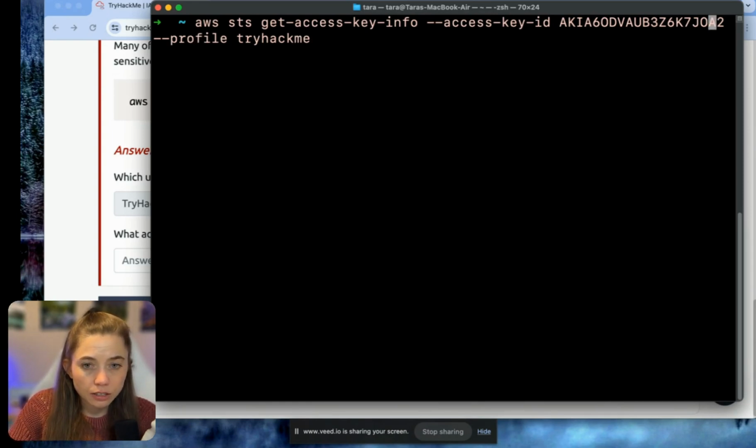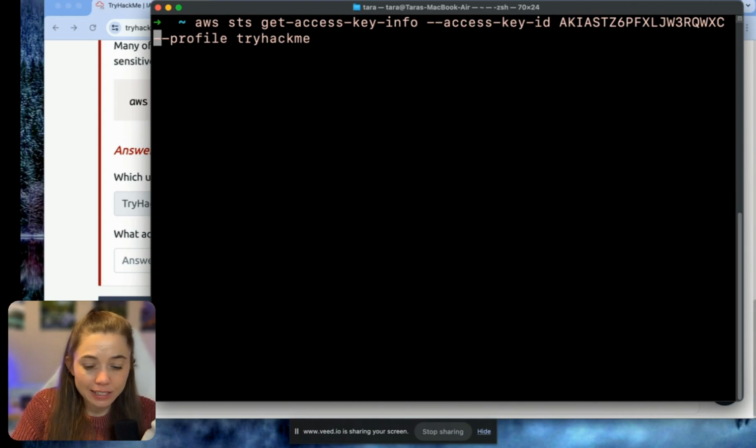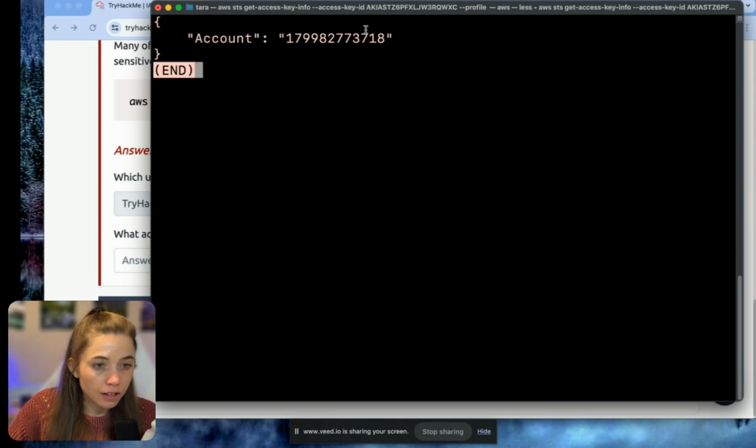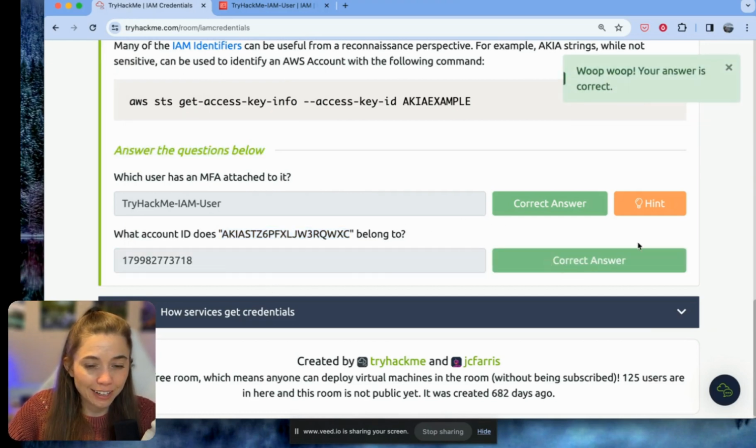I'm going to laugh so hard if that's the exact same access key ID, but it's okay. So let's see what account this access key belongs to. All right. And this belongs to this account. And I think we've seen this account number before. So let's give that a try. And there we go. So that is task 6.